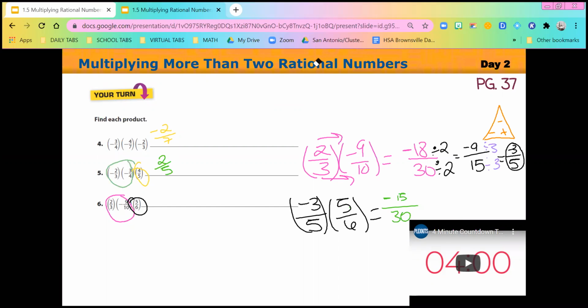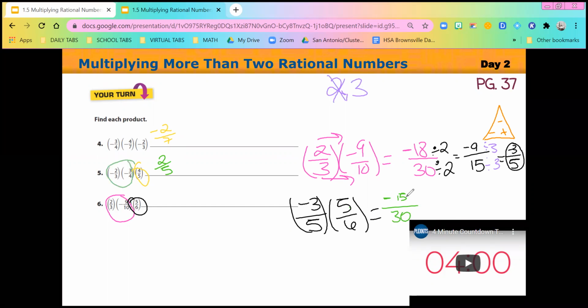So again, I always start with the number 2 and then I go to 3, 5, 4. That's just how I do my simplification. So I think of 2, right? Negative 15 divided by 2. Well, that's not possible because 15 is an odd number. So that is not an option. So 2 is not going to work.